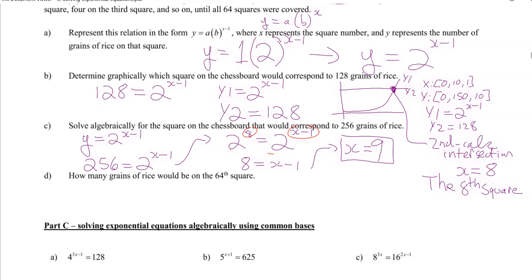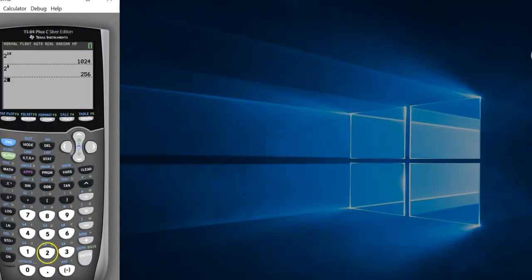How many grains of rice would be on the 64th square? Let's just figure this one out, right? And this isn't how many grains the guy's going to get in total. This is just on that last square, how many grains of rice would there be? So 2 to the x minus 1. Remember, x is the square number, so y is equal to 2 to the power of 64 minus 1. Means y is equal to 2 to the power of 63. So 2 to the power of 63 is 9.22 times 10 to the power of 18.